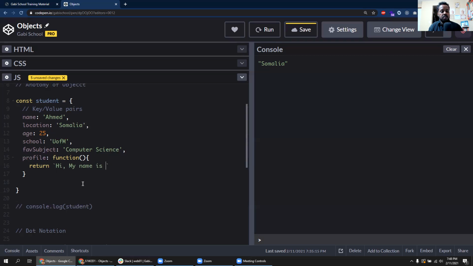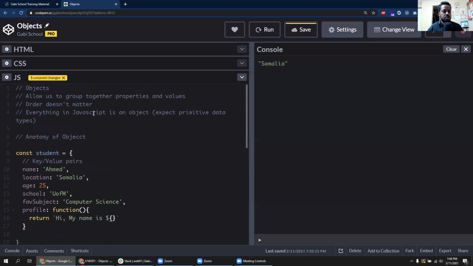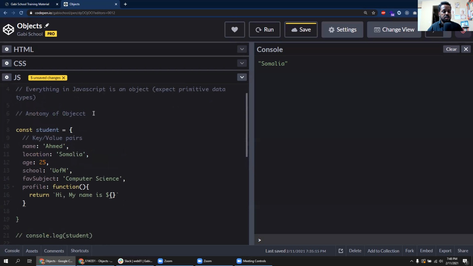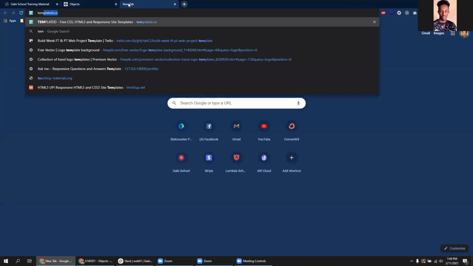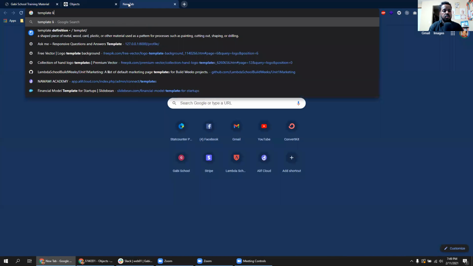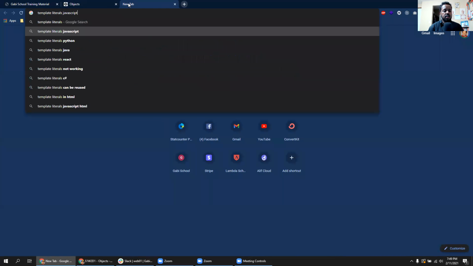So let's just put a comma here. My name is. Instead of going outside of the backtick, you give it a $ sign, and also you give a curly bracket. This $ sign and curly brackets are called template literal. So let me search template literals in JavaScript.